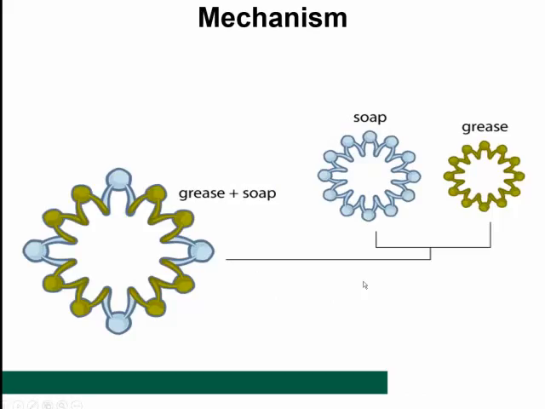And so if you were to add the micelle of soap to a membrane or a grease droplet, they will merge with one another right here. You've got the grease droplet right here, and then you've got the soap right here, or the salt of fatty acid, and when you combine them together, they will form this combined structure right here. And so if we were to assume that this is the membrane right here, and this is the detergent, detergent will indeed destroy the membrane structure.